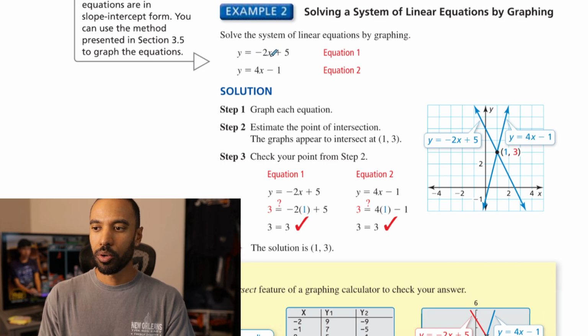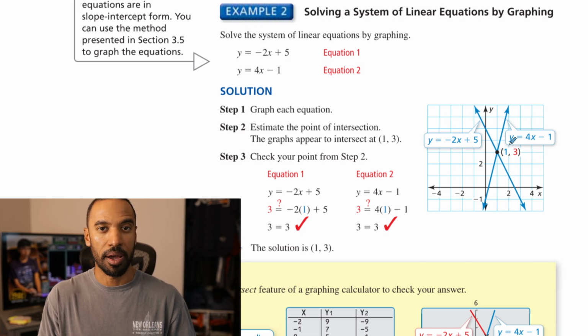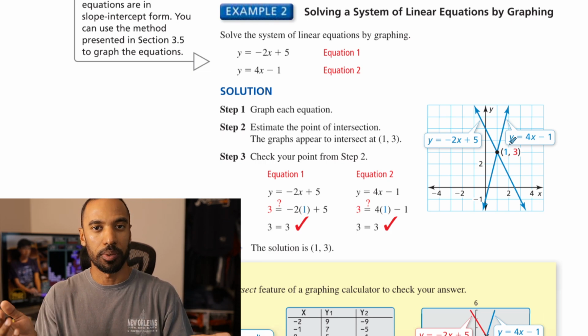Okay, here are two equations in slope-intercept form. y equals -2x plus 5, y equals 4x minus 1. They say graph each equation. y equals -2x plus 5 has a y-intercept of 5, and we go down 2, right 1, and boom, boom, plot some points, draw the line. Plot as many points as you can fit. This becomes a good reason why we might want to do exactly that, because you don't know where this line is going to intersect with the other line, assuming that they do.